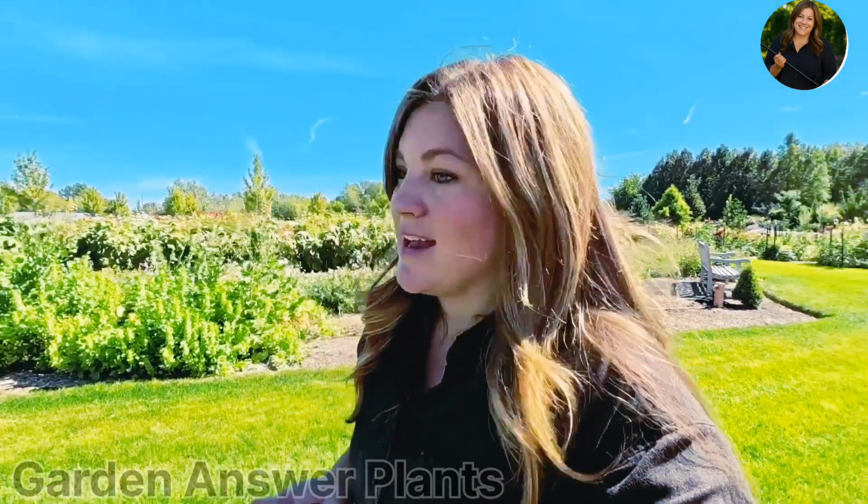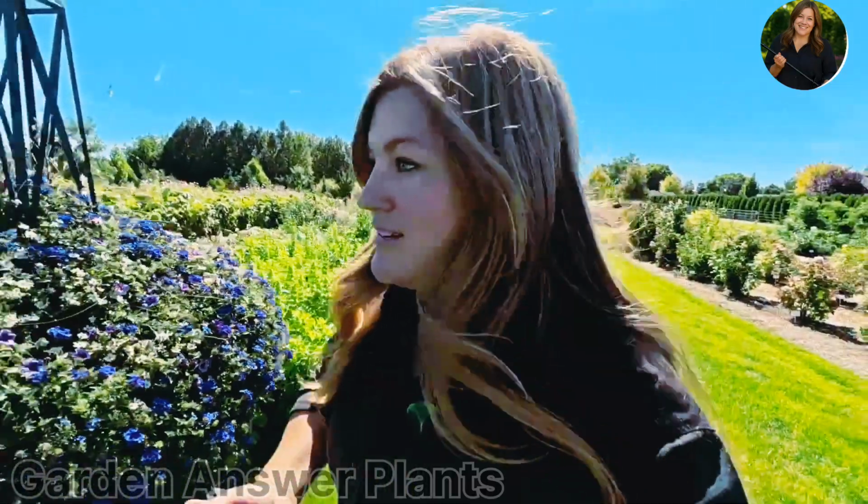Anyway, that's how this space is organized. So I'm just going to go through, I will tag all of the varieties I'm going to keep, and I'm going to try to control myself because they will all go to good homes. And I think people will really enjoy having them, and that makes me happy. So anyway, when I'm done tagging all of these, we'll go back through and I'll show you each one that I decided to keep.